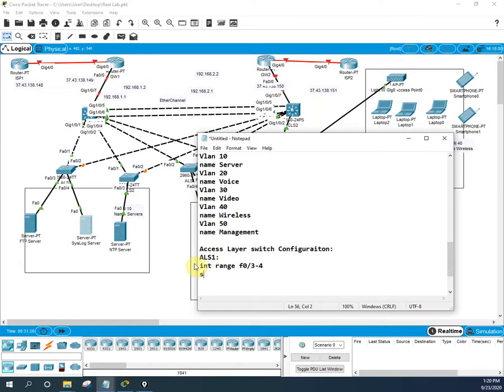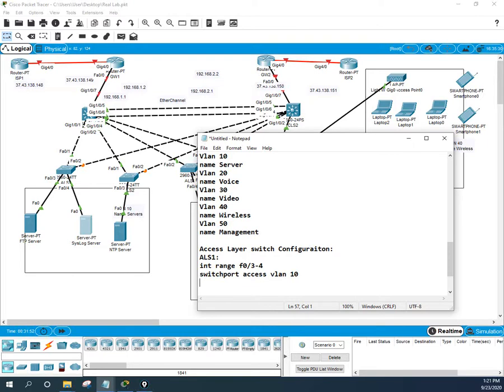Then we will write switchport access VLAN 10. This is F0/3, this is F0/4. So I went in the interface range F0/3-4, and I want to put switchport access VLAN 10. Like this we can do, and we can write switchport mode access.